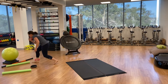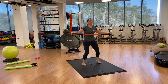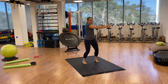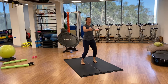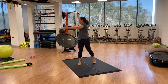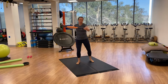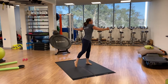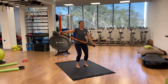Next one we're going to do is sticks. So coming through from here, then using the stick. We're going to mix it up a little bit. So now we're going into our spiral line or our transverse plane of motion. And then we can come around with the whole body. Then we're going to go into our frontal plane of motion.